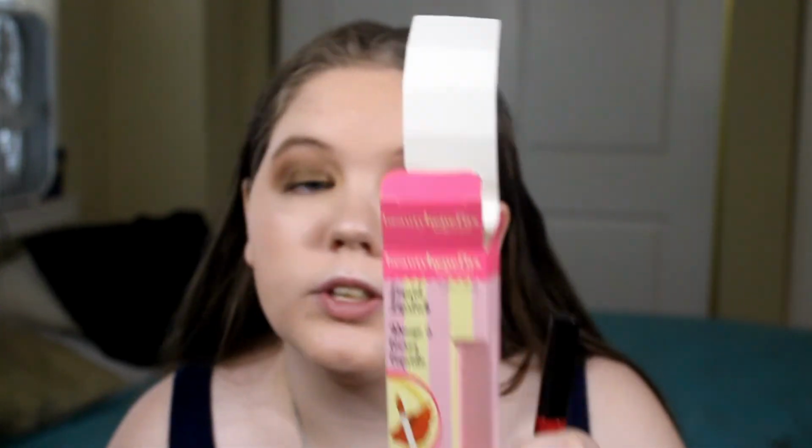Okay, so now the last thing is lipstick. I am going to be using this is the Beauty Benefits Hollywood liquid lipstick, and this is what the packaging looks like. It's in the shade Cherry. I'm intrigued by this because a Dollar Tree liquid lipstick seems just like a gloss, honestly. Yeah, it's just a lip gloss with a lot of color, honestly.